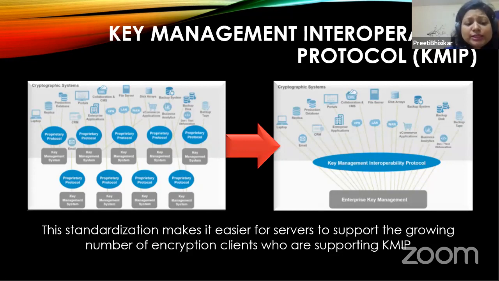Now, how does this help? It helps to basically standardize, and it eases it for all the servers to support the growing number of encryption clients. What you see on the left side is a cryptographic system. Within an organization, there could be multiple key management systems, which again increases the complexity.